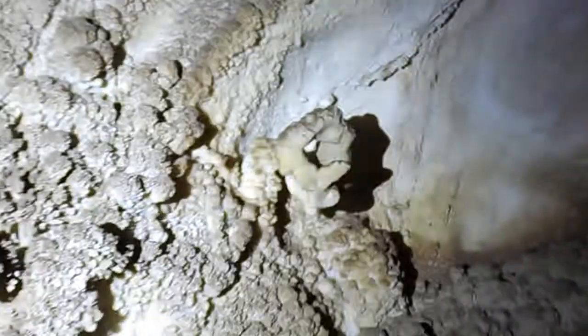So in here we have a lot of what we call cave coral. This is all formed long ago by gases expanding behind the wall, hydrostatic pressure forcing the water through a little pinhole, leaving behind the deposits of minerals. Then sometimes you come upon crazy formations like this guy right here. This is a helictite. Helictites kind of defy the laws of gravity. This one comes out, makes a full 360-degree turn. We call it the pig's tail.